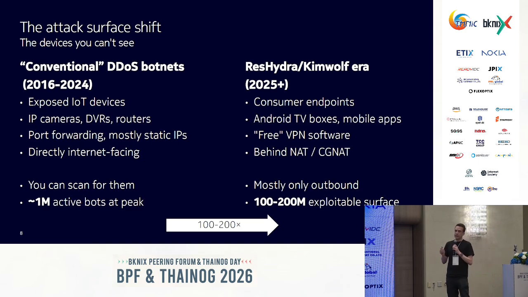So if I summarize a little bit here, we saw really a shift of the type of DDoS that we saw between 2024 and before. And then last year was really the year everything changed, where instead of having a lot of IoT devices, we started to see those purple tags that I showed you before. So lots of proxy exit nodes.